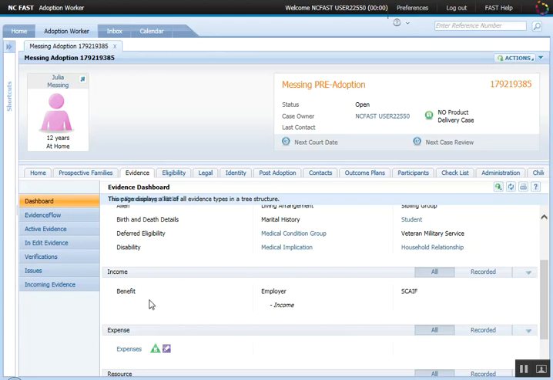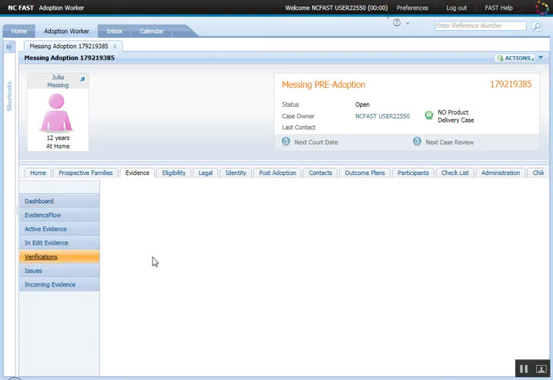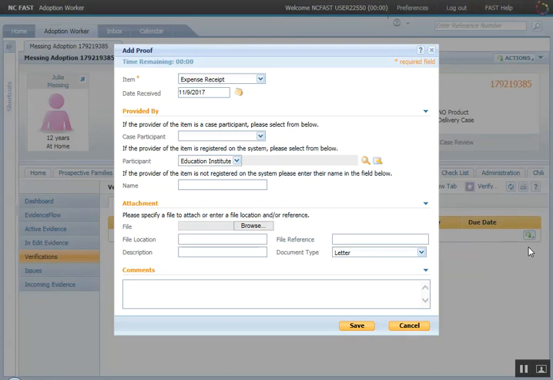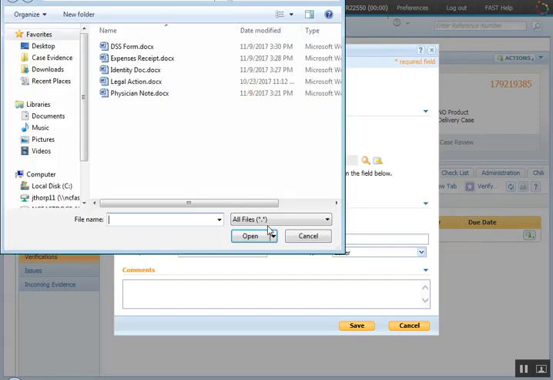We click on the Verifications folder, and then the List Actions menu, and select Add Proof. We're going to add proof in the form of an expense receipt. The expense receipt as the item auto-populates, so we need to select the case participant and then attach the file by browsing.